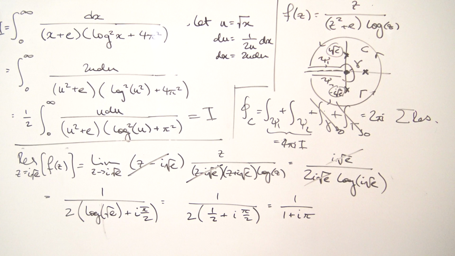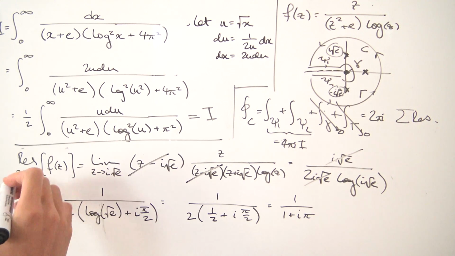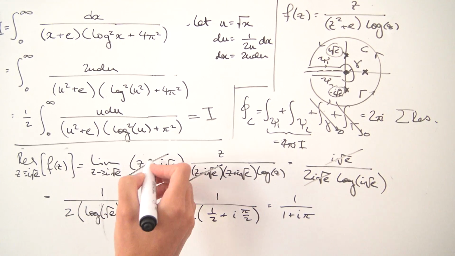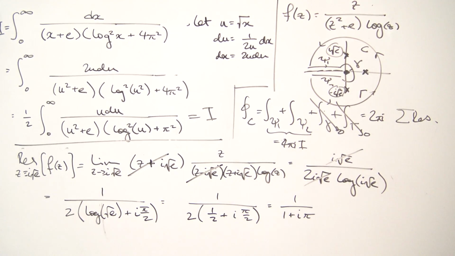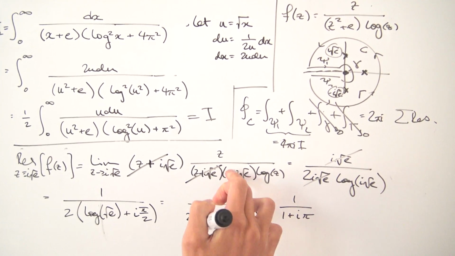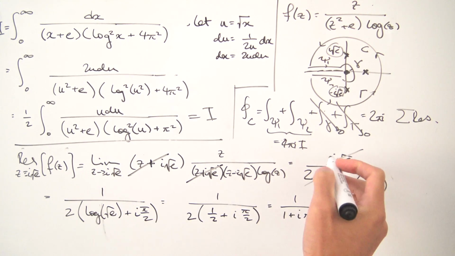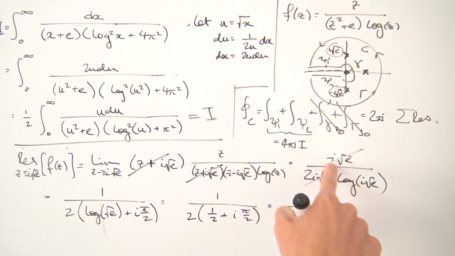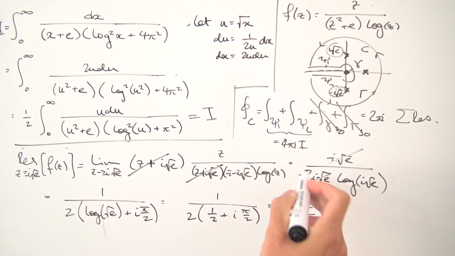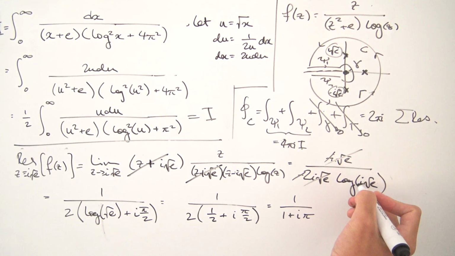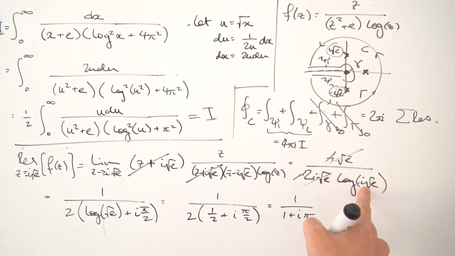So what happens with the minus i? If we have the residue at z equals minus i square root of e, well this is negative here, and we're actually going to turn this into a plus sign. So this is plus and negative here. So these factors cancel, and we're plugging minus i square root of e into here. So up over here in the numerator, we should have gotten the negative. Down over here, we get a negative 2i square root of e, so the negatives are going to cancel, and really the only thing that's changing is this extra negative in this logarithm.